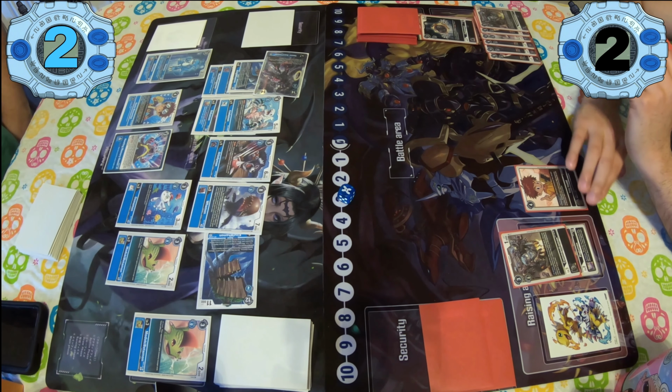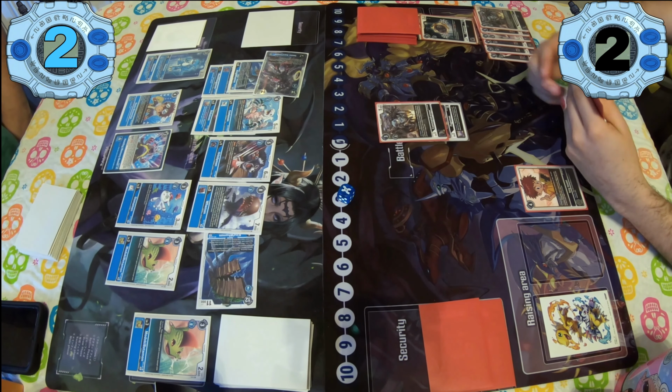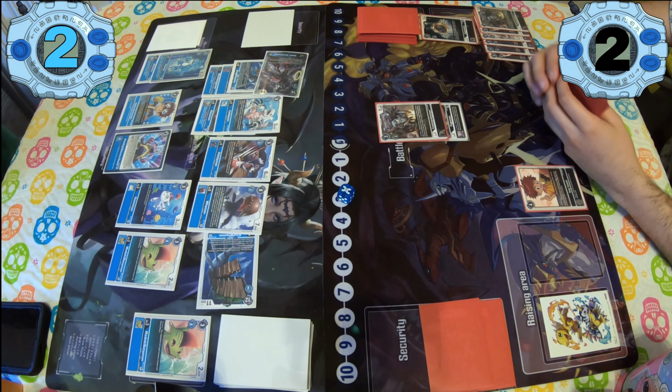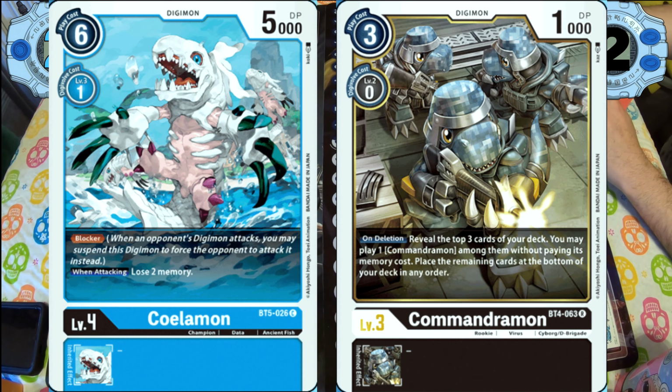He's like, alright, you know what? I'll just drop this Midoki just in case you have a Darktramon. Although I don't know what I'm going to do if I even played a Darktramon. I mean, I can't swing at Bond. You have 2 blockers. There's no point.